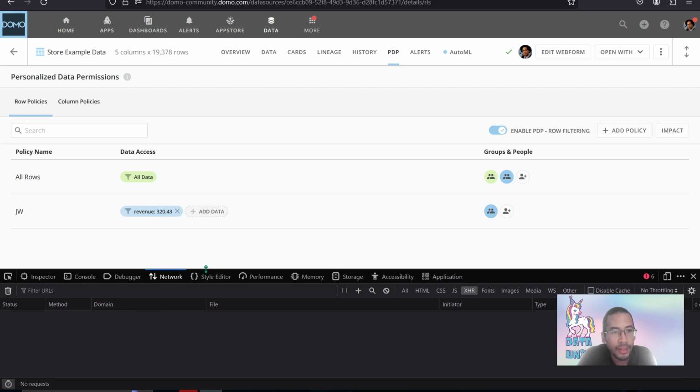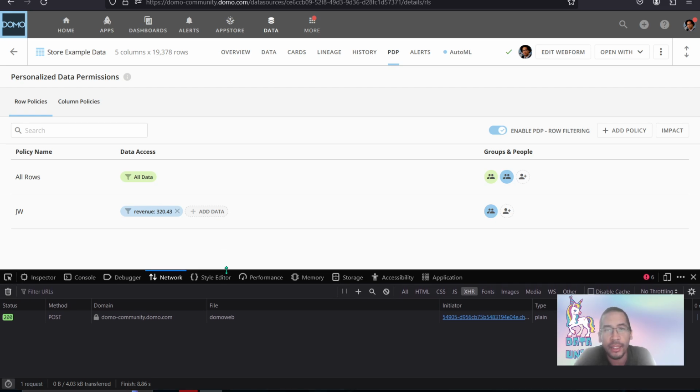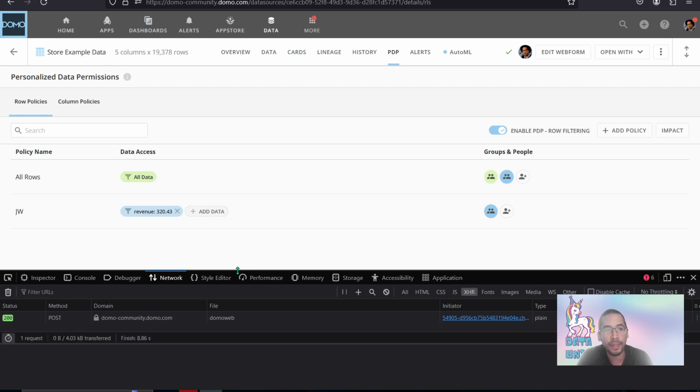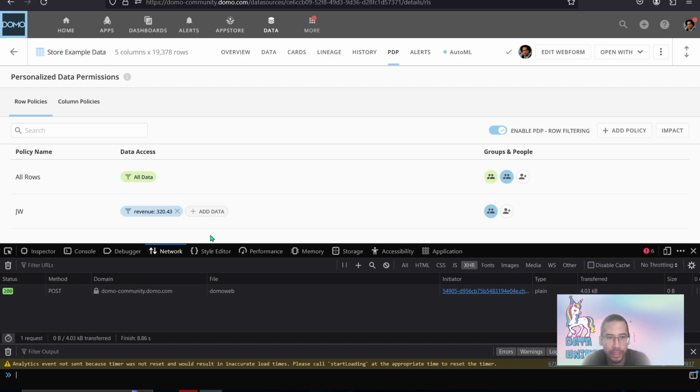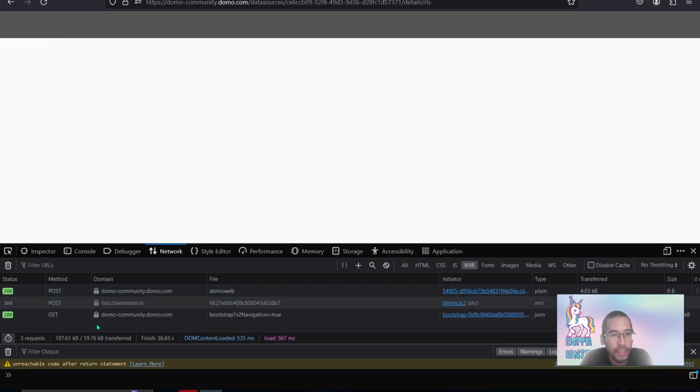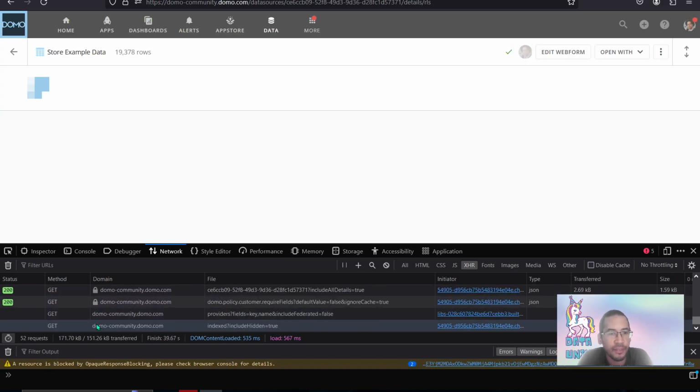Now, one thing I like to do when I'm futzing around in the user interface is monitor the APIs, because this is how I get all of my work done. I mentioned earlier that I learned something today, and the first thing I learned is that the all rows policy is, in fact, a policy. I thought it was just a general setting, and the user interface just displayed it as a policy, but no, I was incorrect. The all rows policy is, in fact, a policy.